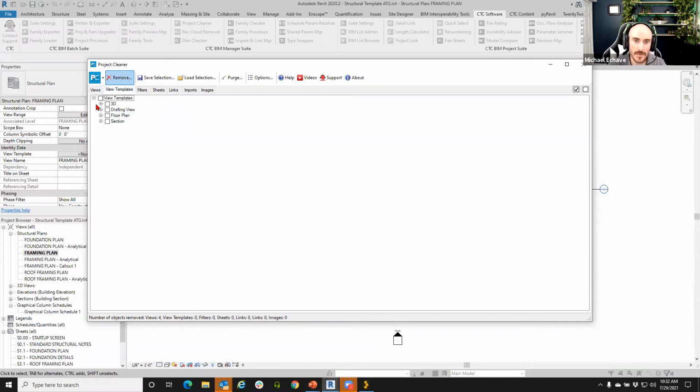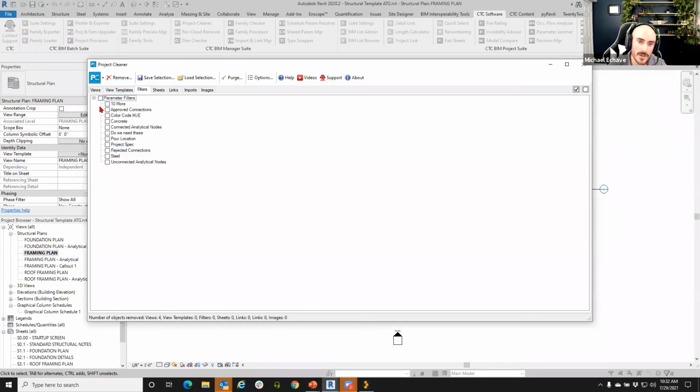View templates. Maybe you have some view templates that are in here from out of the box and you just haven't deleted them yet, or you have multiple view templates that are not being used as well. You can go through here and just delete these view templates, and then you don't have to worry about going through and trying to delete them later on. So again, you can go in here, multi-select all of them, or go more granular on what you want to select and select which view templates you need to remove from your project.